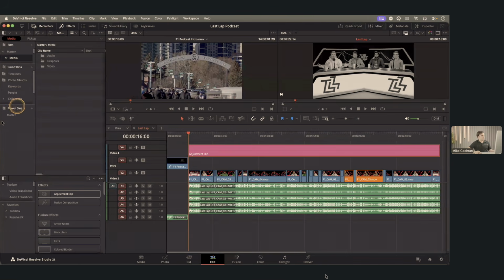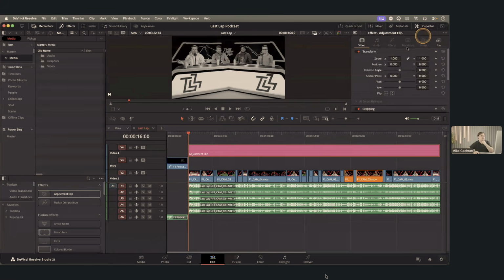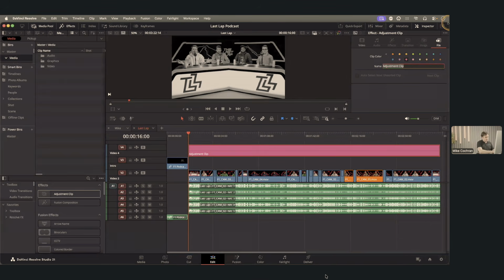If I just give myself a little bit more space, similar to your power grades, this is things that you can have access to across your different projects in the same project library. So if I was, for example, to rename this, selecting it in here makes it open up in the inspector, as we would expect. And then in the file section here, I could rename this. So I could say black and white, and call that there. And that will change over there on the clip as well.